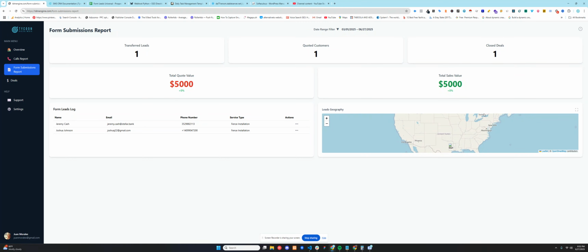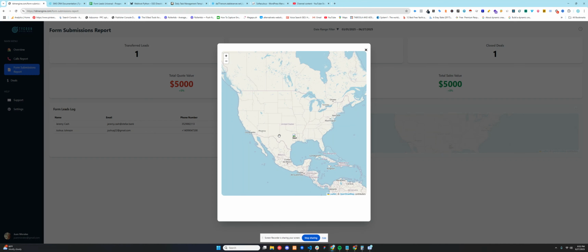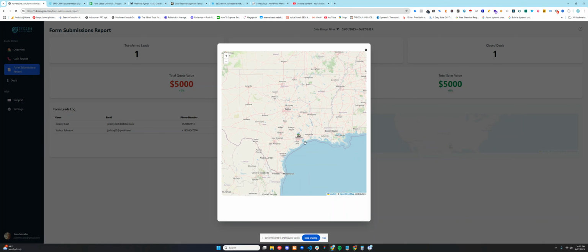Now, another thing that I want to show you guys is this map here. Pretty much what this map is, it shows where the form lead came from. So this needs to be fixed, so we'll fix that. But usually what it shows here is a map marker.